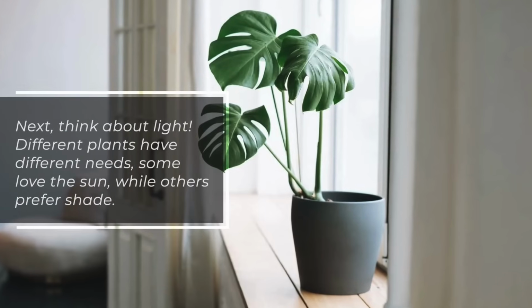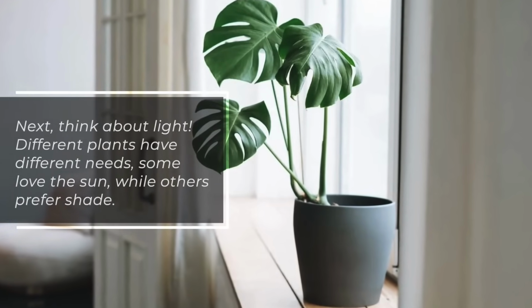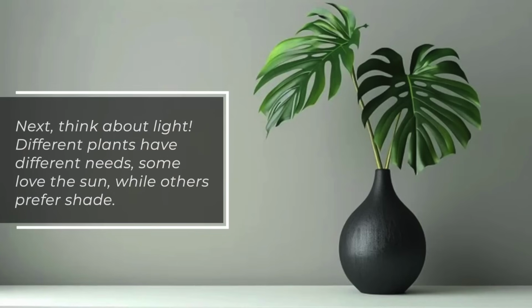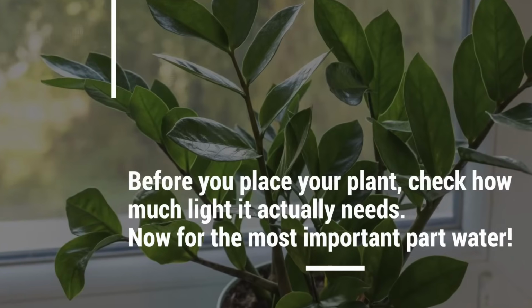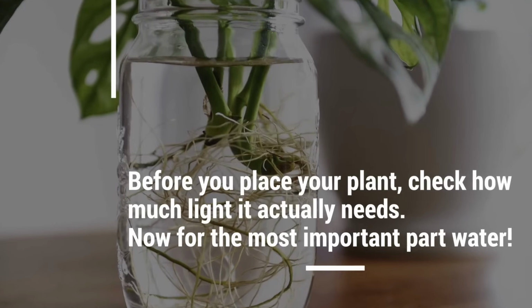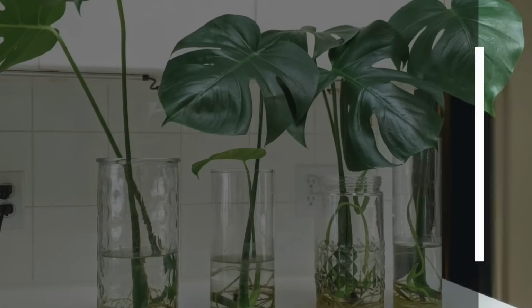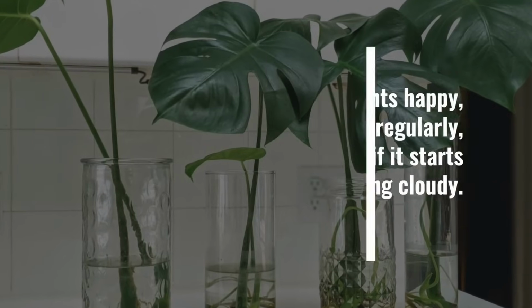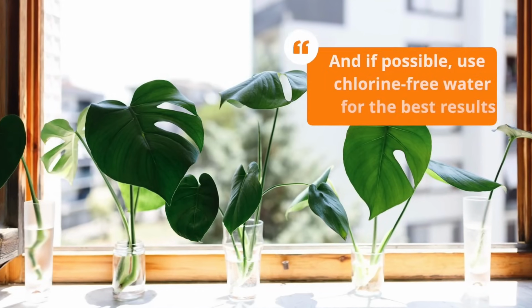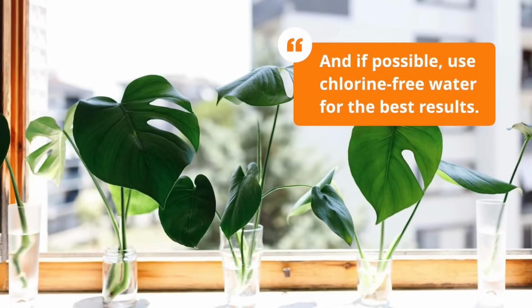Next, think about light. Different plants have different needs. Some love the sun, while others prefer shade. Before you place your plant, check how much light it actually needs. Now for the most important part, water. To keep your plants happy, change the water regularly, especially if it starts looking cloudy. And if possible, use chlorine-free water for the best results.